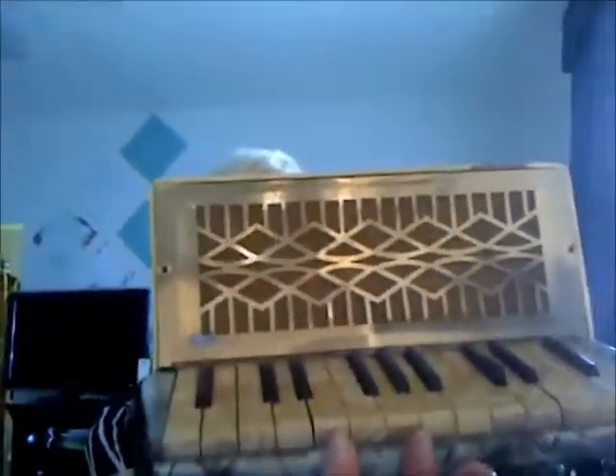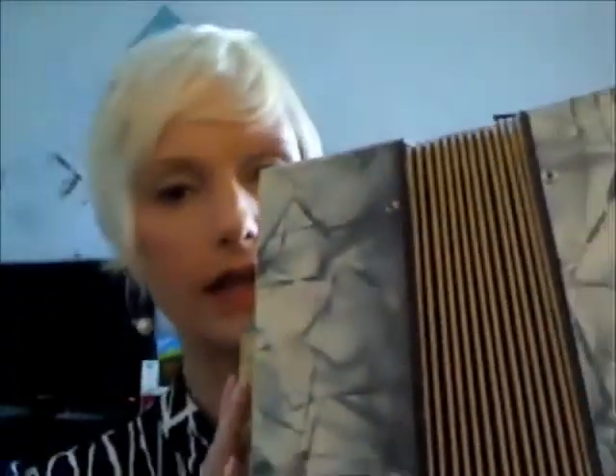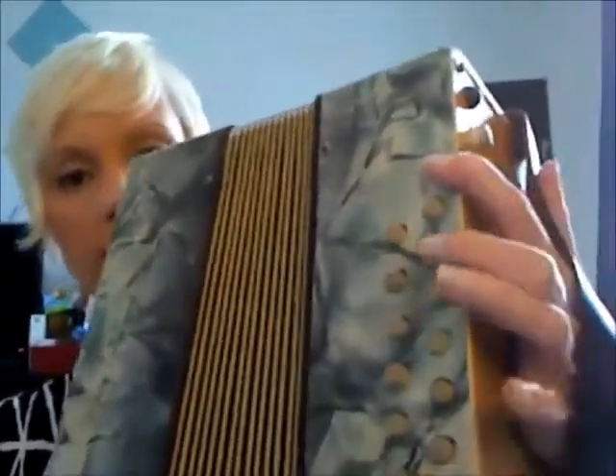Here's the keyboard, and if you look at the top, it has an accordion style, and then here, where my hand is, is different rows of buttons, and depending on what button you push, you get a different sound. Essentially the first row is more polka, German-esque, and then the second row is going to be more of like your Italian and French love songs.